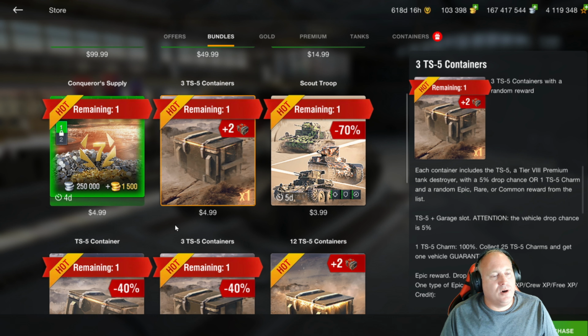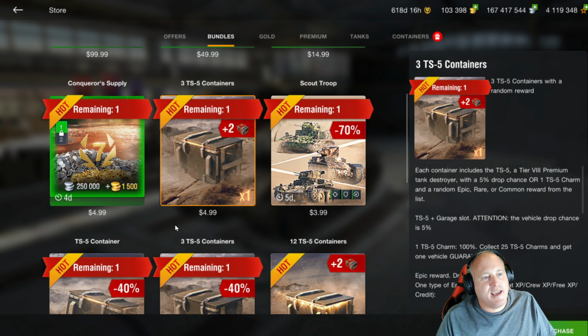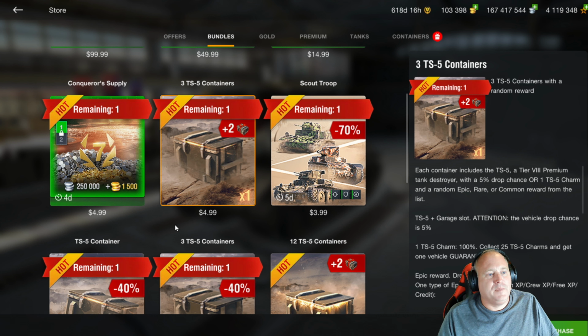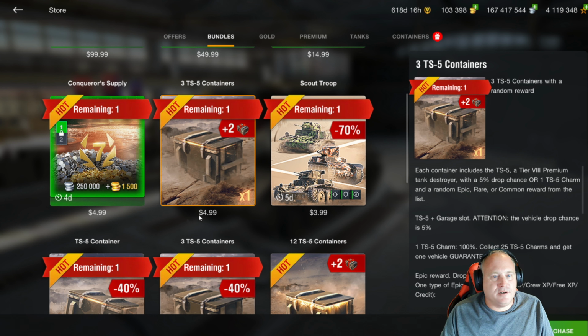TS5, yeah. Wargaming's really got to put out a bad tank for me not to want it, and I don't want the TS5. I will eventually get it when the price is right, but I am not paying money to get a slightly faster T28. I'm just not. It's not a tank that I would ever decide to play. That is based upon what I've heard and seen from other people playing the tank, not from my experience, since I don't own it yet. But I'm staying away from these containers, 5% drop chance, and not going to do it.